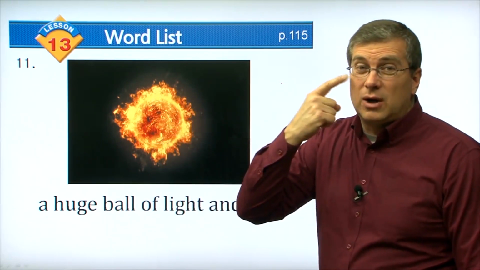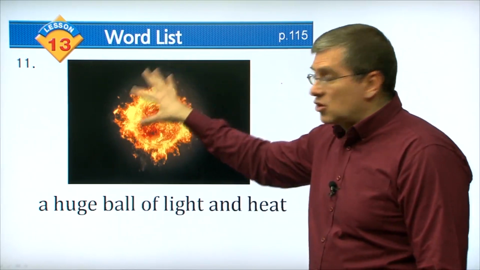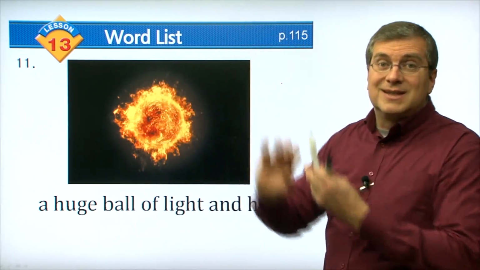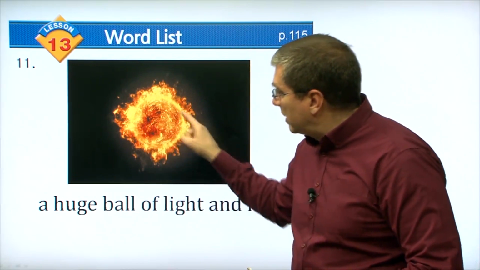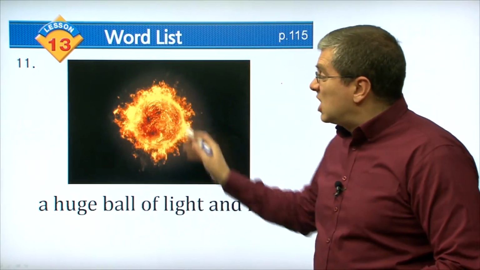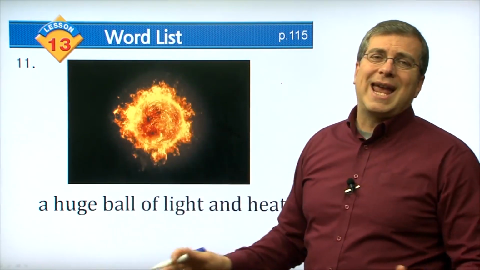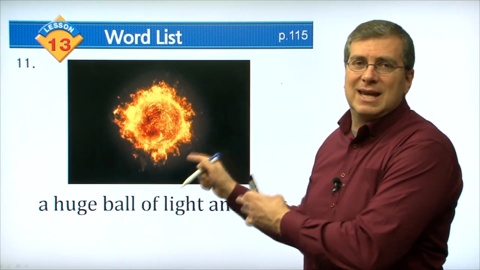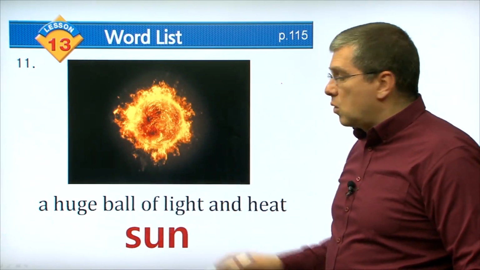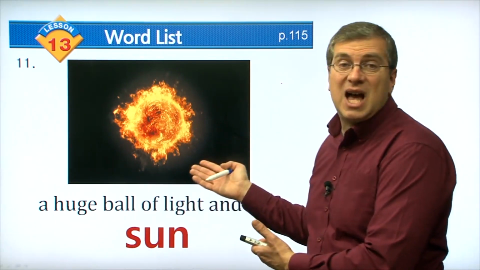Because it's not good for your eyes. But if you had a special camera, maybe a telescope, scientists can take pictures of it and it looks like this. It's huge. This is so big we can't imagine how big this thing is. What is it? Of course, I'm talking about the sun.